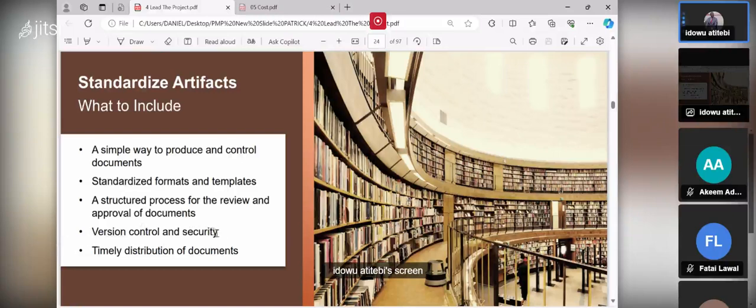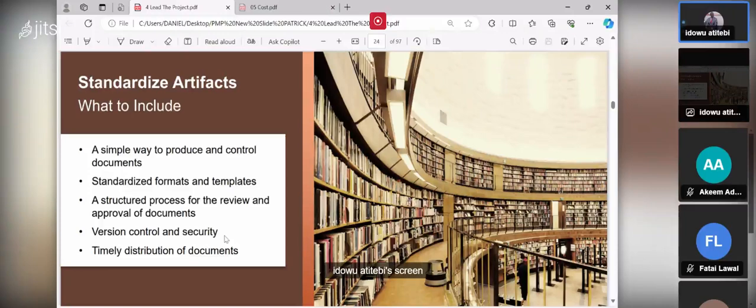There must be version control and security of that artifact, information or document you have stored. Version control, you know, version 1, version 2, version 3, version 4. And you should also keep those documents secure. Some documents should not be open to other persons, and some you should not allow a third party to see. There are documents you have to secure because you don't want your competitor to see them; it can damage your project. In fact, in your organization, there are some documents that not everybody must see for security reasons. That is why you need to implement a technology that is not porous, one that allows you to secure your information.